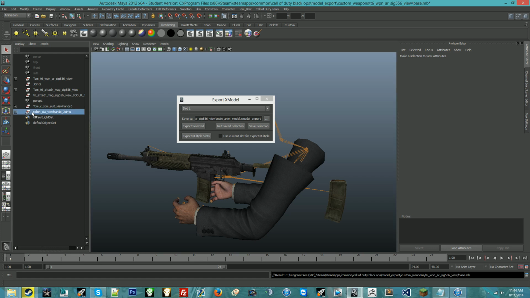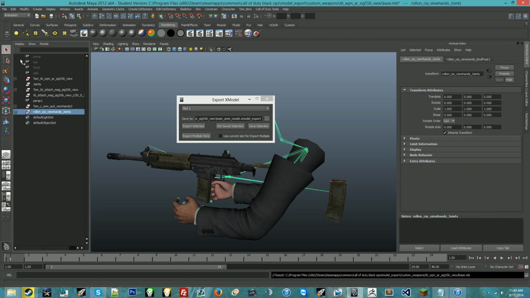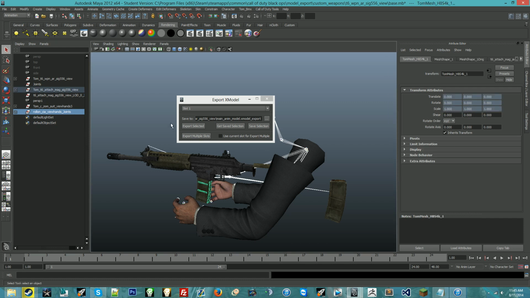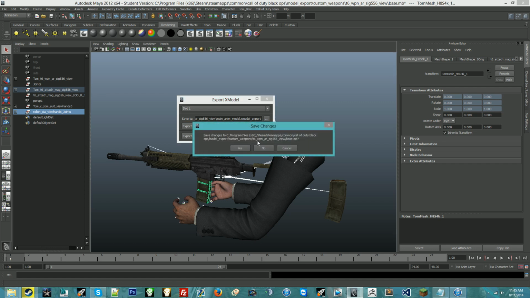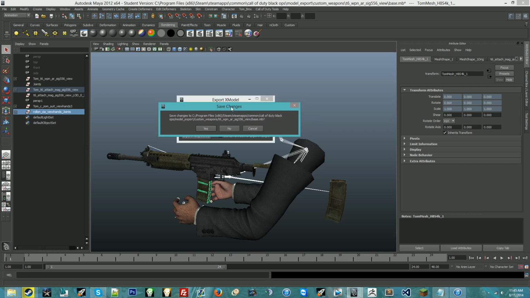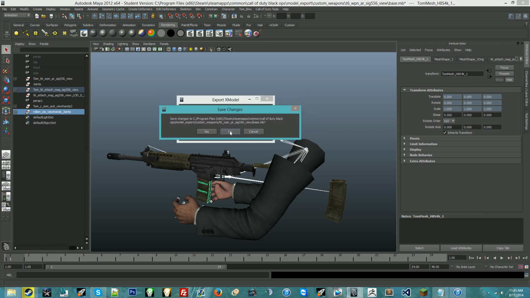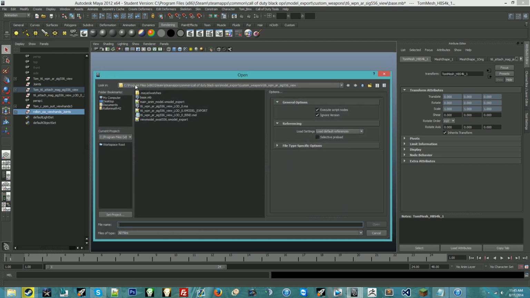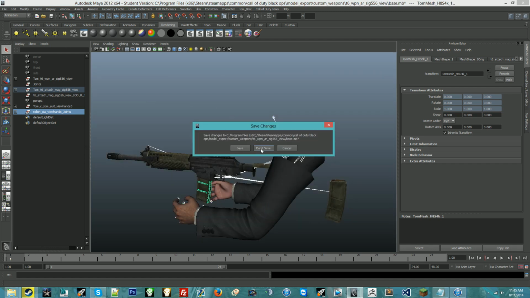For this, we'll want to select the Roll-On CIA View Hands underscore Joints group, go to Edit, select Hierarchy, and then hold Shift and click on one of the meshes for the gun. It does not matter which one, just as long as you click one of them, and hit Save Selection, Export Selected, and do not save. This is going to be important for whenever we're converting TNMs. You can save the TNMs in each MB file of its own, however, to go a bit faster, I usually don't save and then reset the file. So once you've exported that, we'll go to File, Open, open up Base, and do not save.